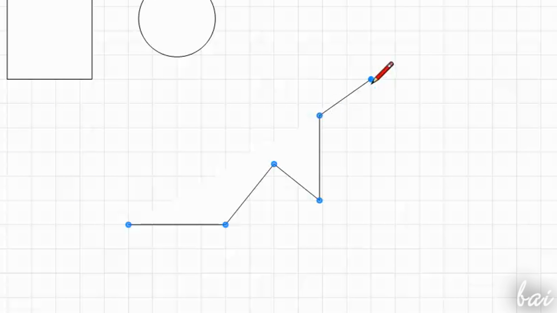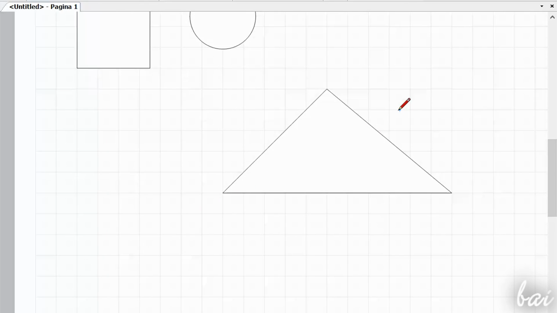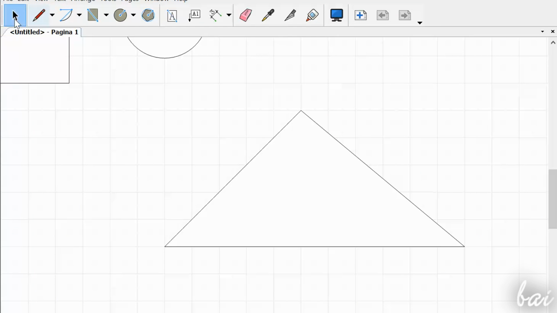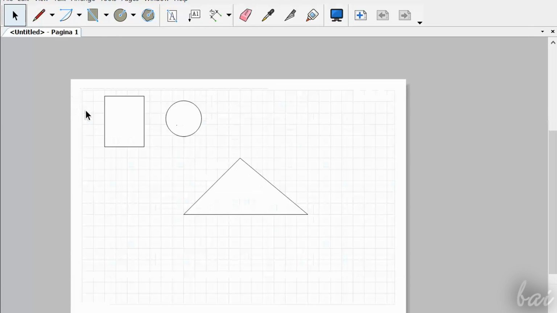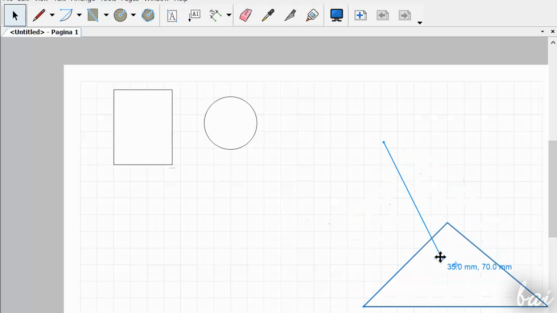Use Escape key to stop drawing with the Line tool. To zoom in and out your workspace, just use your mouse wheel. Then you have the Select tool, used to select and edit objects created. When you select an object, different blue arrows appear on it. Click and drag the object to move it.